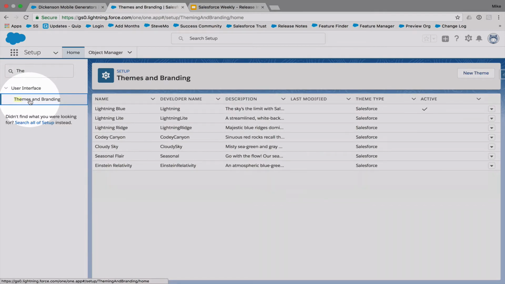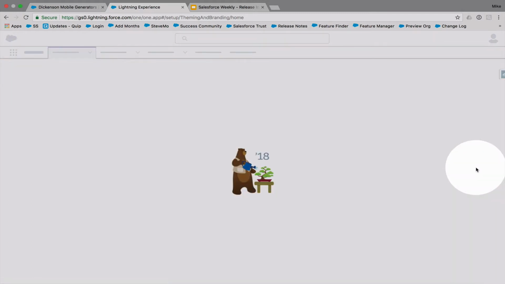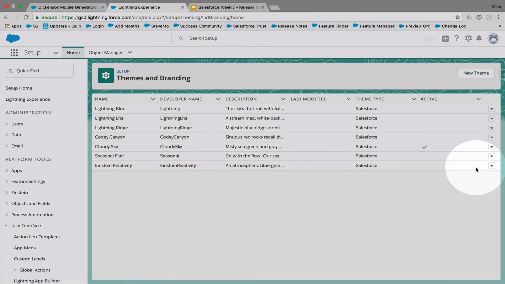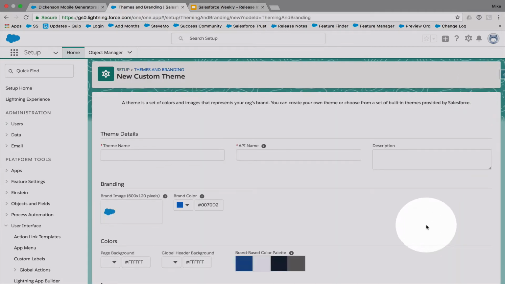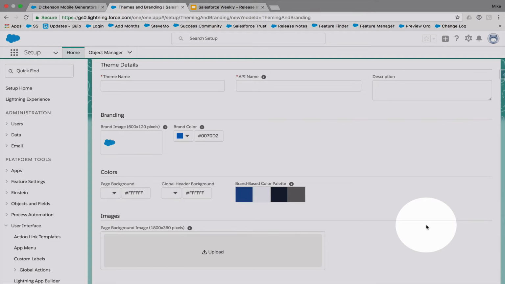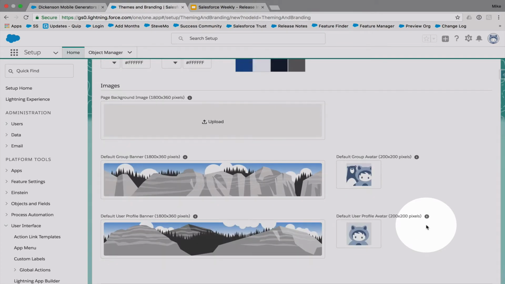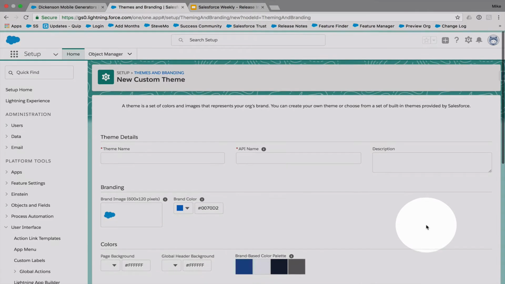So you can now see that you've got a range of themes here. Now we're in spring, so wouldn't it be nice if that was a bit green or sea green? So I'm just going to activate that. If I activate this new theme, you can see that the background has turned green. Now you can also create your own theme. I'm not going to go into creating my own theme, but you can personalize it to your corporate colors. You can upload background images and stuff like that. Okay, so that's very easy to do.